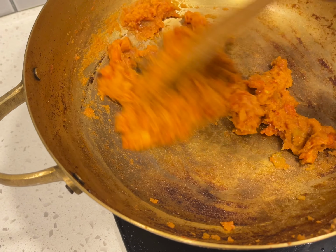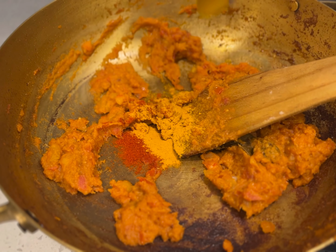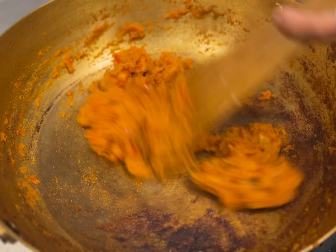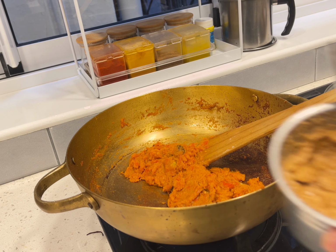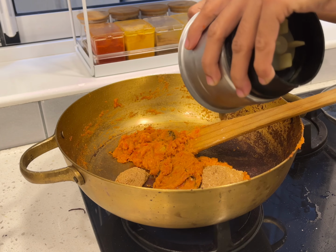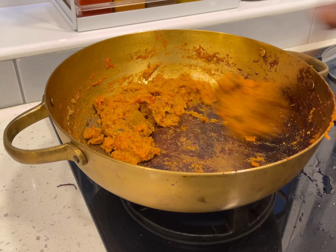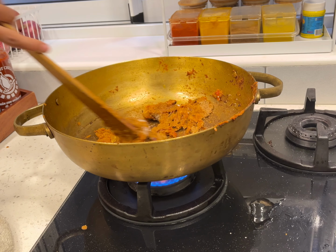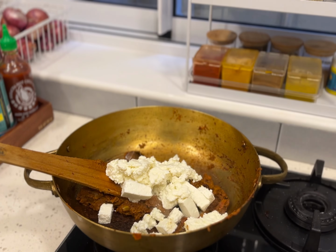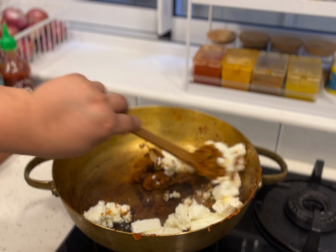Now add a generous dose of garlic and ginger paste, preferably fresh. Mix it again to incorporate all the flavors and to cook the rawness out of the ginger garlic paste. Add some red chili powder, some turmeric powder and mix again. You have to cook this masala until oil begins to leave the sides. Now add the ground paste of coconut and the various spices that you had prepared earlier. This burns easily, so lower the flame a little bit and continue to stir until the oil begins to leave the sides of the masala.